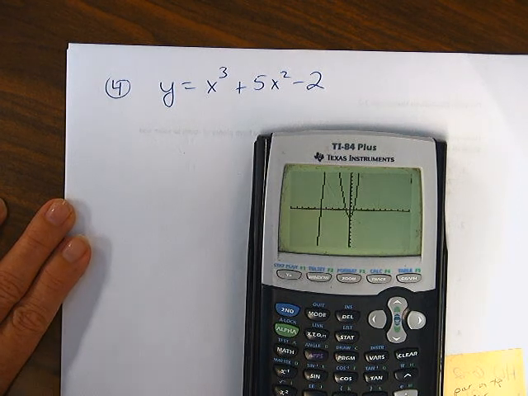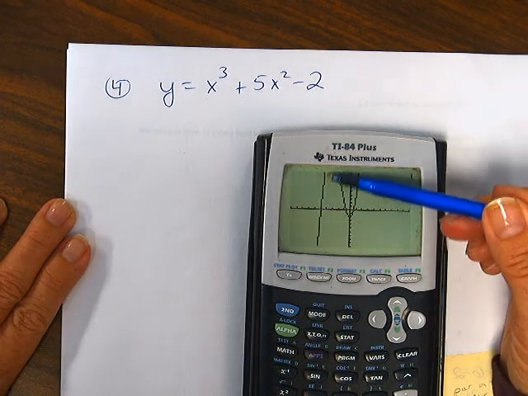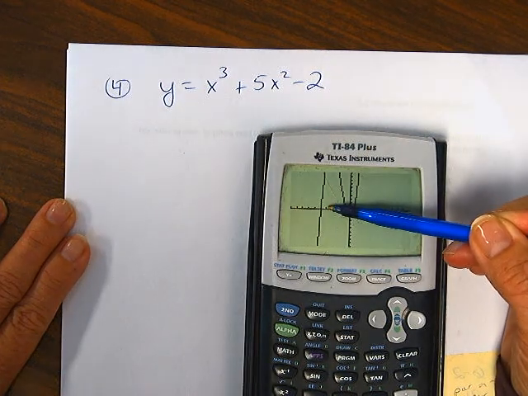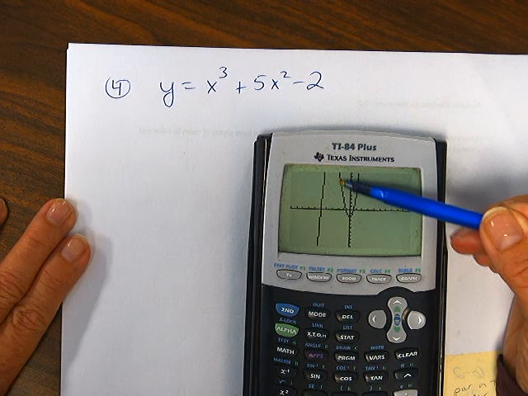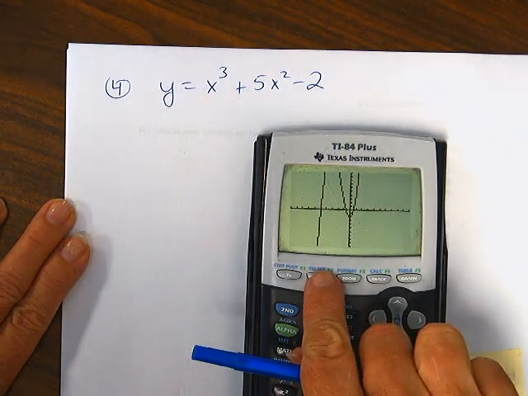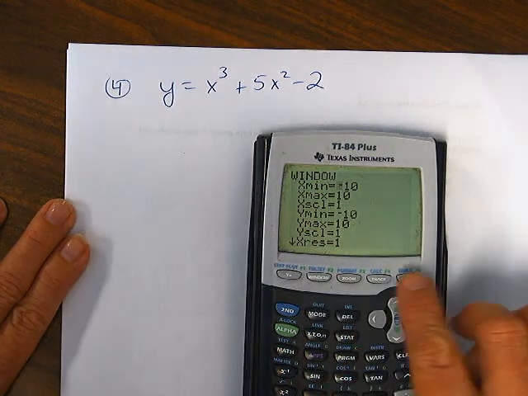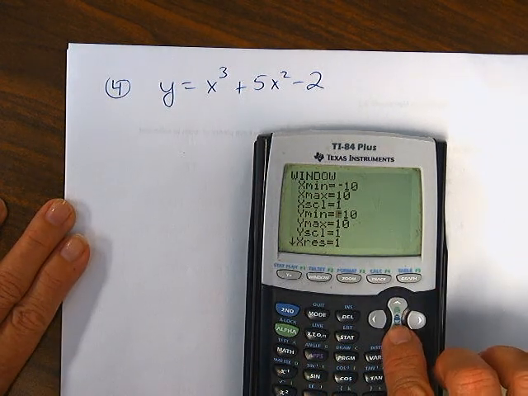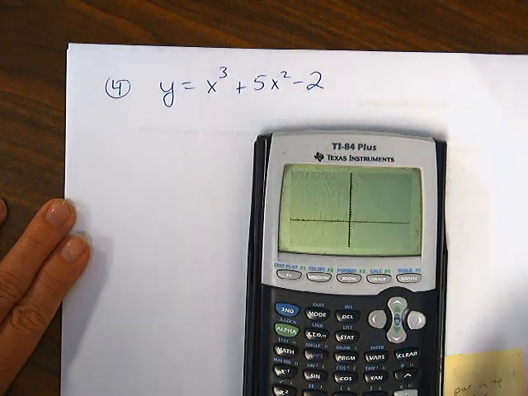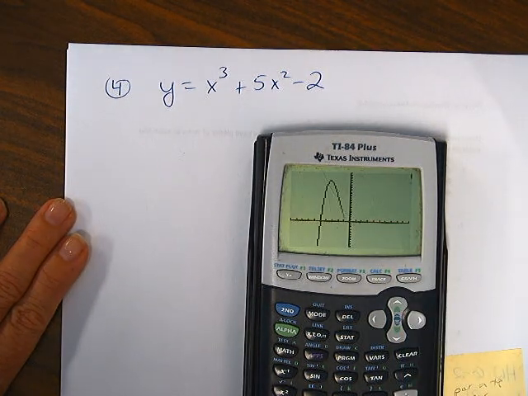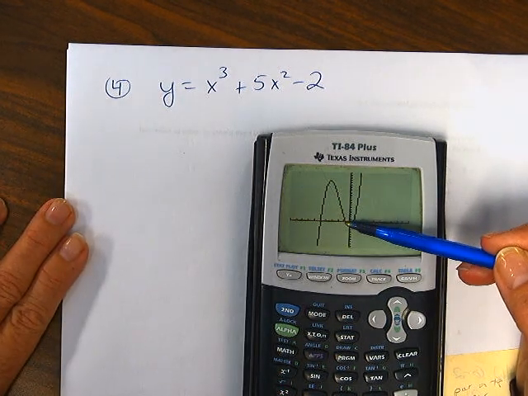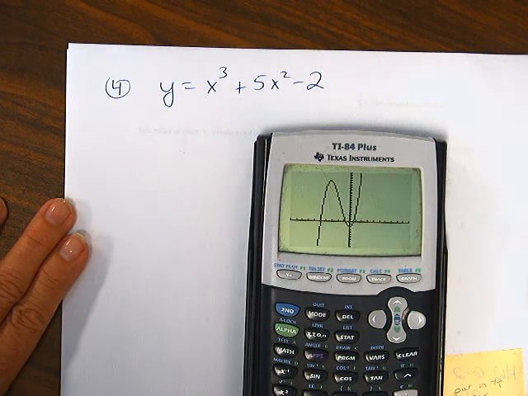Nope, it went off again. Okay, so this went a little bit higher. It looks like it came back down and then goes back up. I'm going to just go to my window to change it because it looks like I don't need to go much higher in y. So let's just modify that by going to window. And I'm going to leave the x and y alone. But my y max, let's go up to 20. And I'm pretty sure that's going to give us the whole picture. Yes, there we go. So it comes up, goes down across the x-axis and back up across the x-axis.